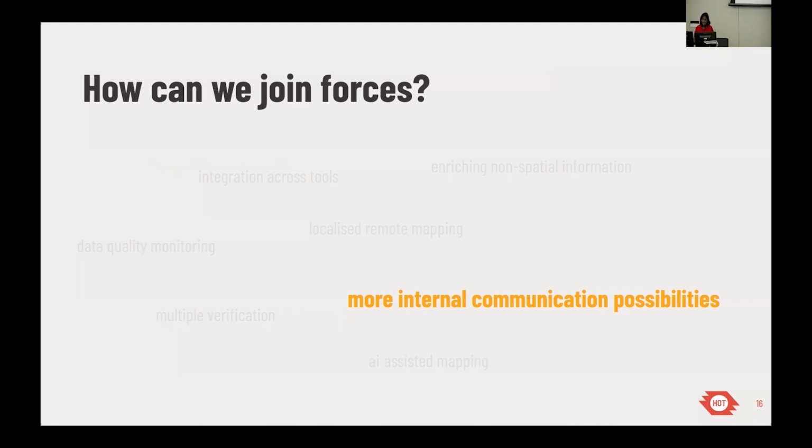Internal chat setup. And later, this information could be used to integrate some sort of language models, using which we could improve the communication between the mappers and also the project managers and validators. This has been a constant feature request coming up since we started investing more time and energy into Tasking Manager in recent times. We were also thinking about something we could do with a ChatGPT integration.